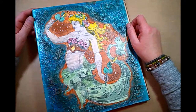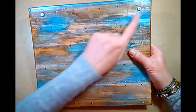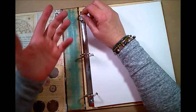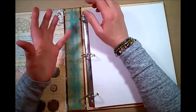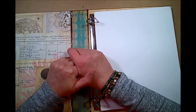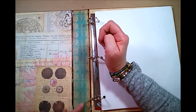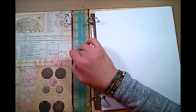So here's the art journal all done, and as you saw, I chose proper screws and nuts to attach this little mechanism here, as this one is rather heavy duty and I didn't think the paper brads I usually use for these would be sufficient. This is now very sturdy and won't go anywhere. I pretty much used up all the four papers I chose for this project. For the inside cover, I used this nautical paper, and the reverse had this nice teal design, and I had just enough left to cover the inside spine.